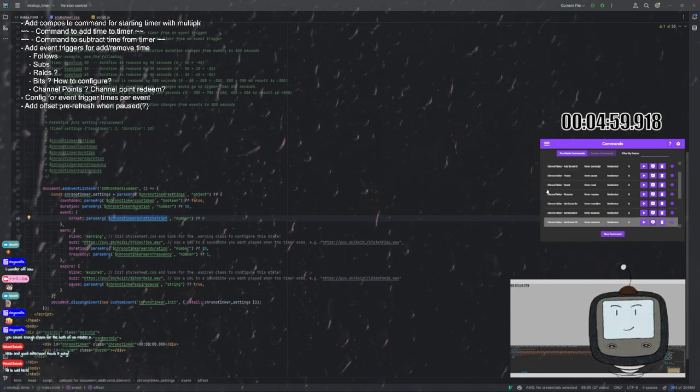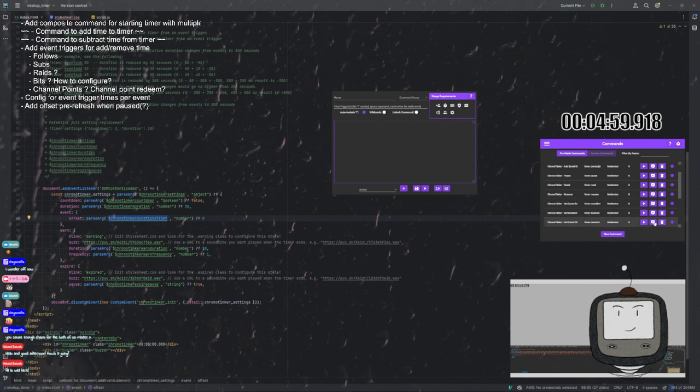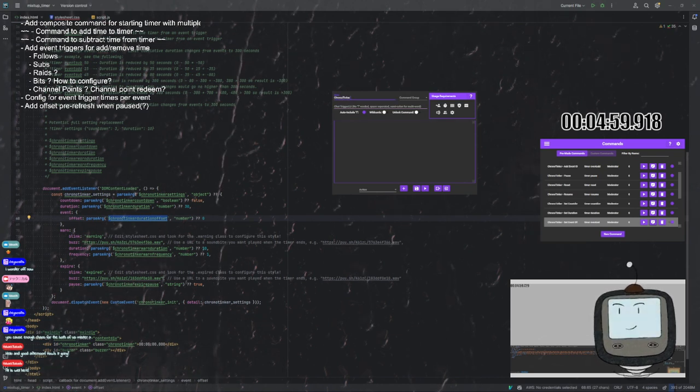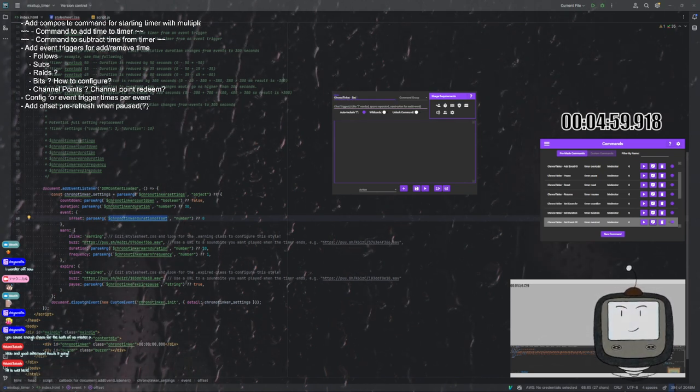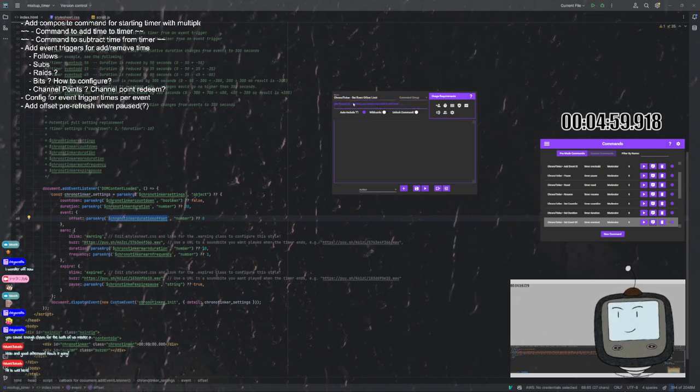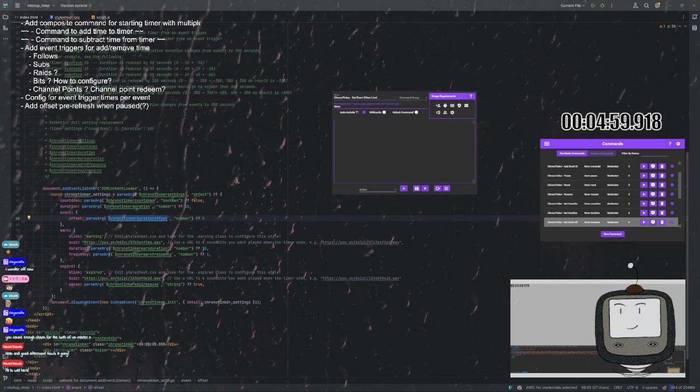So what we need is a new command referencing that event limit to say tinker set event offset limit, which is timer event limit.